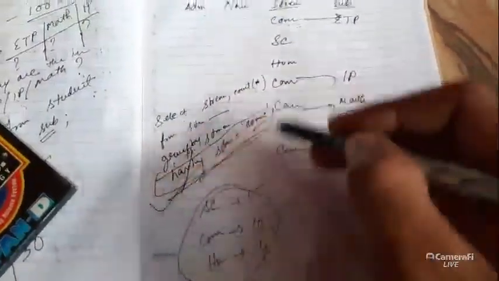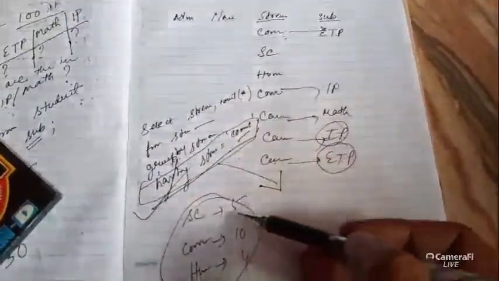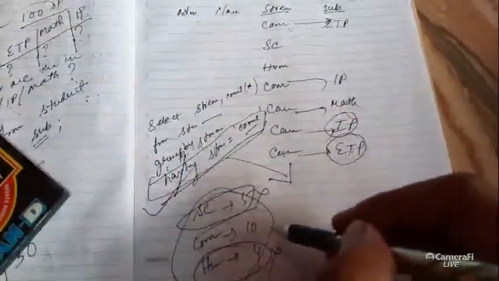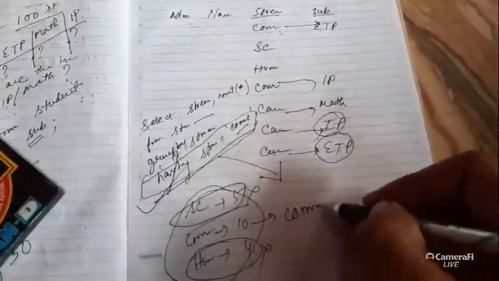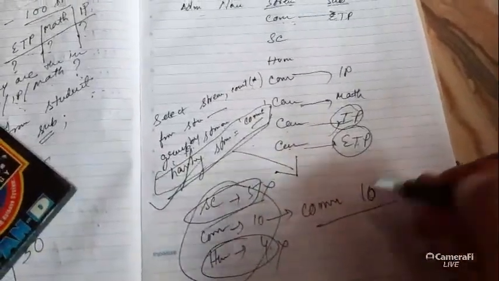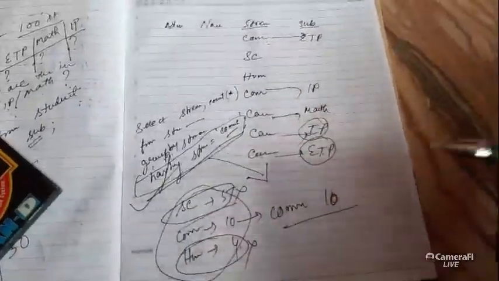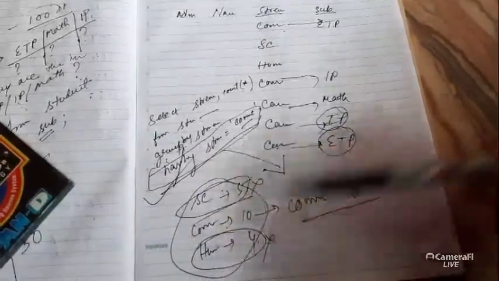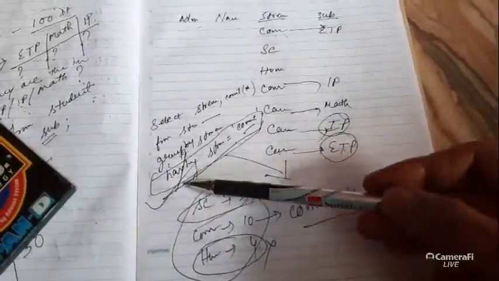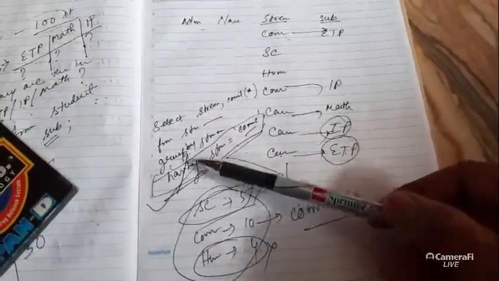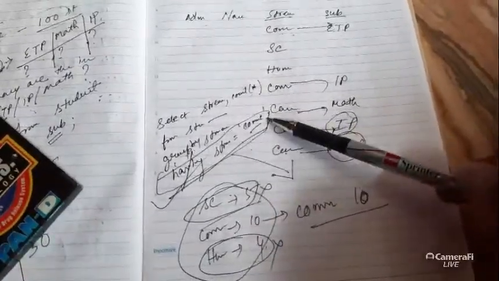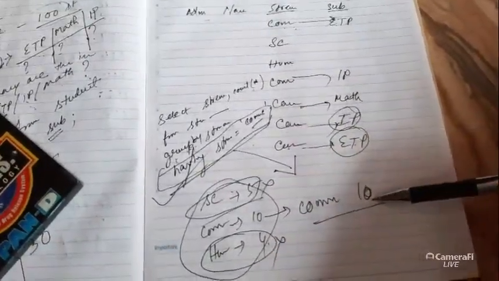But if we mention the having clause, what answer will come? The science area and the humanities area will vanish. That means it will only show you the commerce part. It will filter more. It is one type of filtering. First I asked how many students there are stream wise, and I got science 5, commerce 10, humanities 4. But when I add an extra filter, having stream equals commerce, then I get only the answer for commerce.